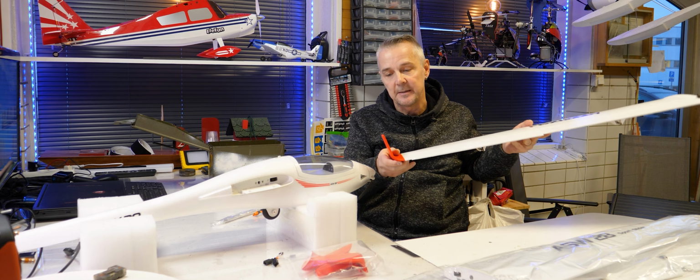And under the wing as well, you have servo protectors, servo arm protectors, and you also have tip protectors on the wing tips. That's cool. We're going to put one of these wings on the plane now, just to see how these are working.